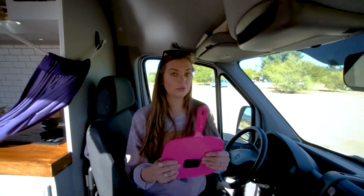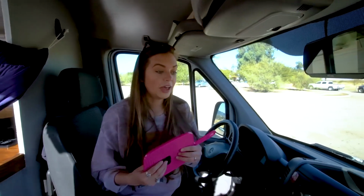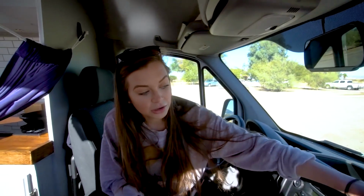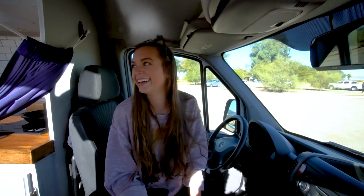Whenever it's early morning and we are going somewhere and I want to do my makeup for the day, I wanted to come up with a little bit of a hack. So Edgar drives first in the morning, and then I just put my magnet on the back of this mirror, and it hooks up to this magnet on our car, and I can just put it there, and I do my makeup sitting in the passenger side.